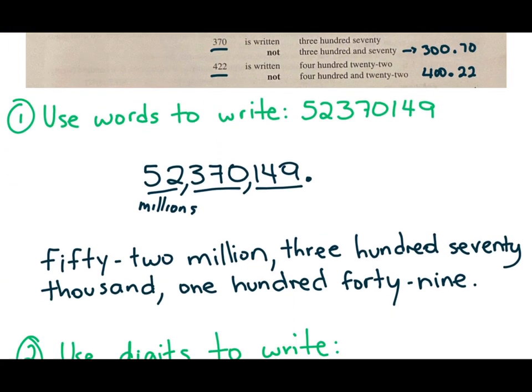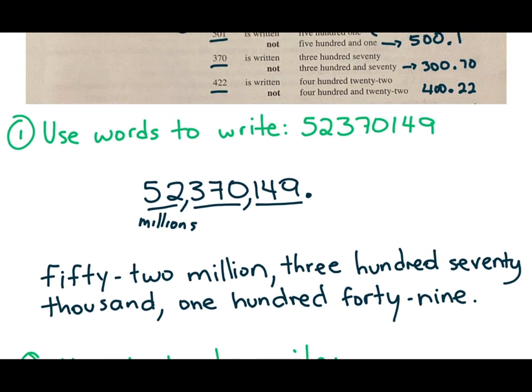So I'm gonna move here. So what we're gonna say is, for example, 52 with the hyphen, don't forget the hyphen, million, comma. Now notice, I don't say millions, I just say million, no S. Then we put the comma. Wherever there is a comma, we put a comma in the writing. Okay, so 52 million, comma. 370,000, because that's the last name of that second family, comma, and then 149 with the hyphen. Okay, it's very simple, but you have to put the decimal and the commas so that you can see clearly what families you have.